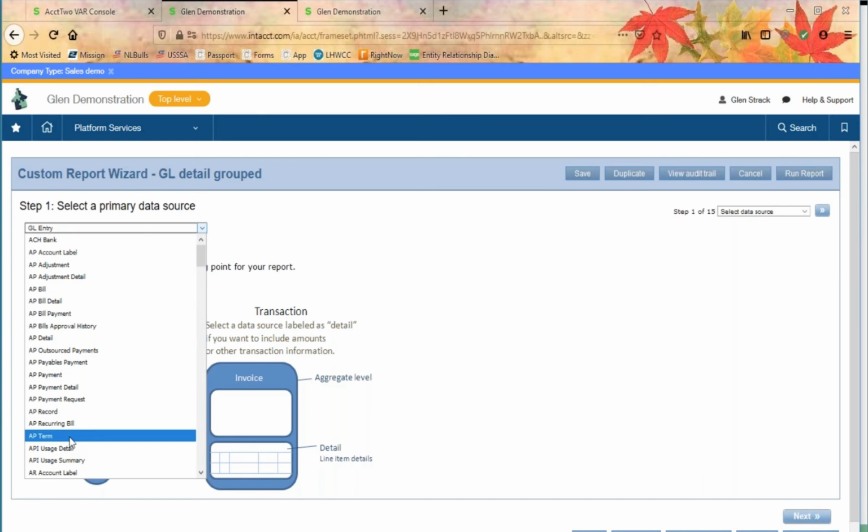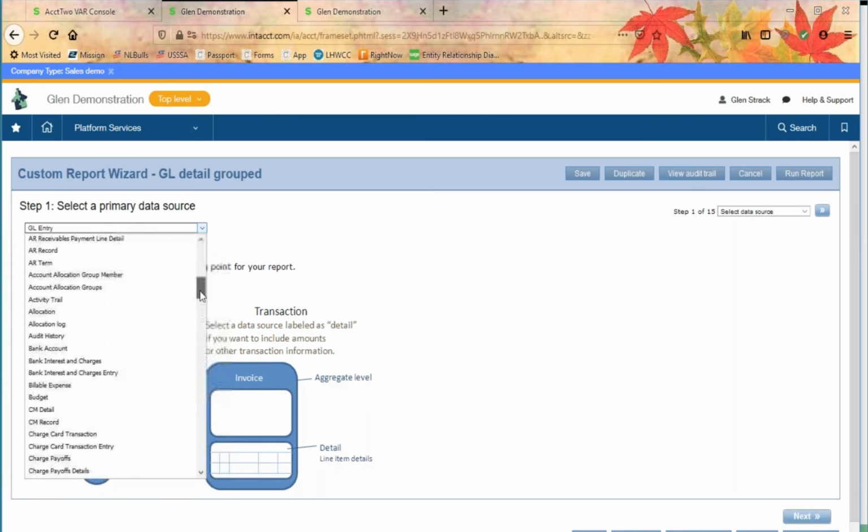I know that if I'm doing a positive pay file, I'm probably going to start with one of these AP payment tables. If I'm doing a report based on my AP bills, I'm probably starting with one of these AP bill tables. But even then, a lot of times you have to go in, pick a table, look at the fields, and see if they meet your needs. If not, then you try a different table. So there are some challenges here, let's say.